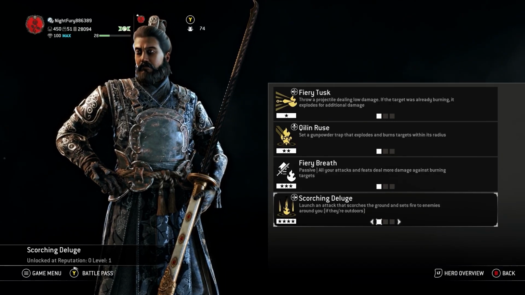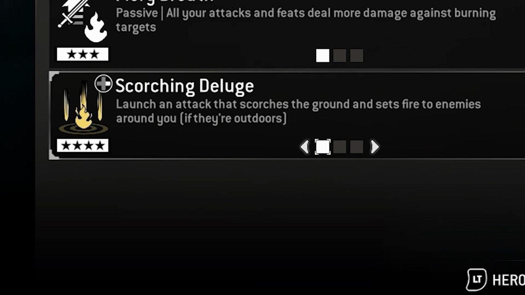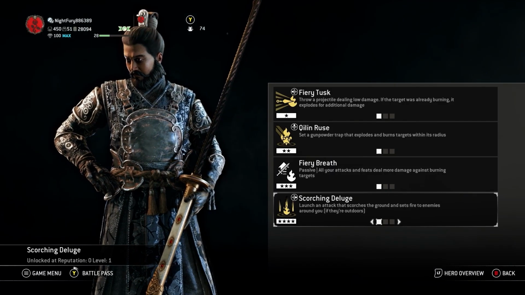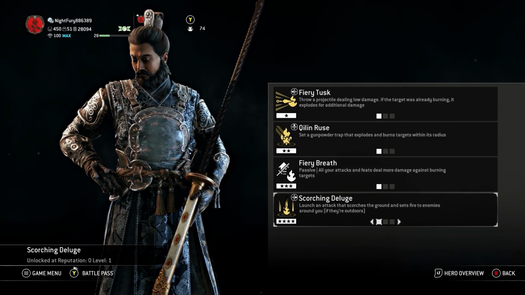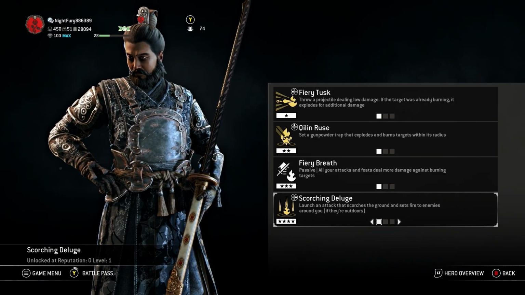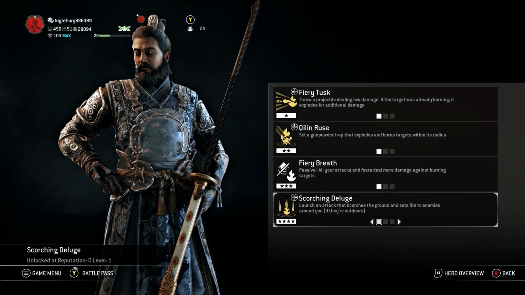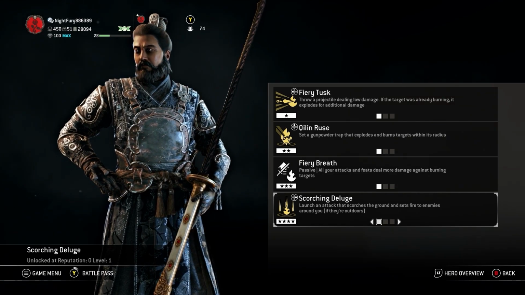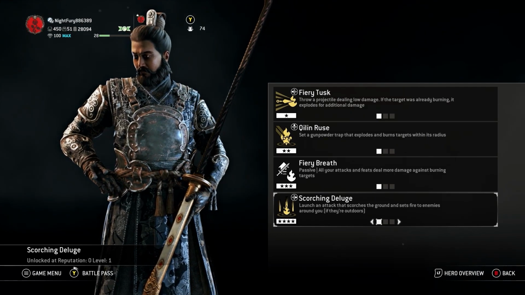For the tier 4 feats, the first one we have is Scorching Deluge. This here launches an attack that scorches the ground and sets fire to enemies around you if they're outdoors. So if they're outdoors and you use this feat, you basically set your opponent ablaze. So yeah, pretty good feat if you want to use this. I would say just using the first tier 1 feats for everything would be good for using the tier 4 first feat.